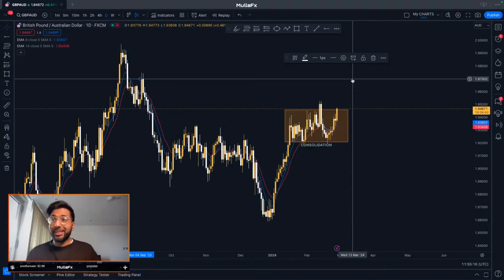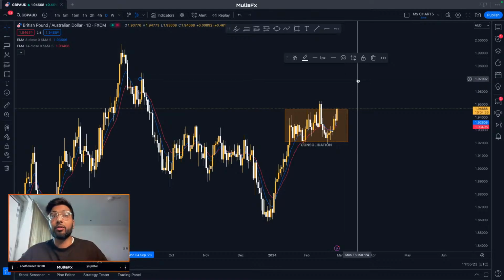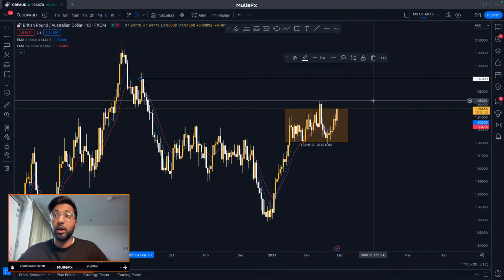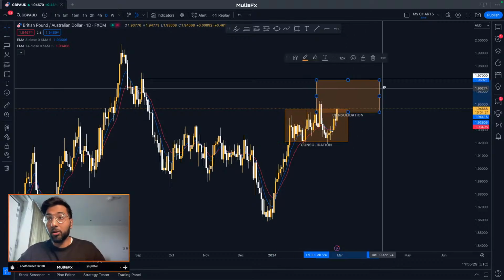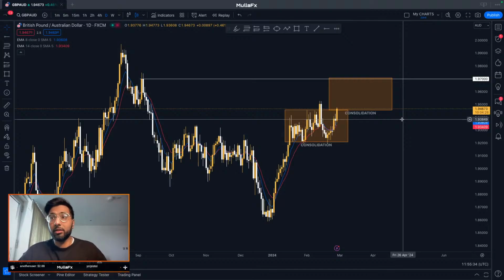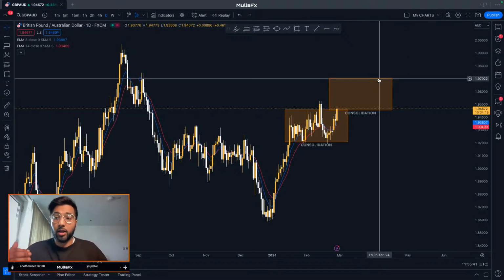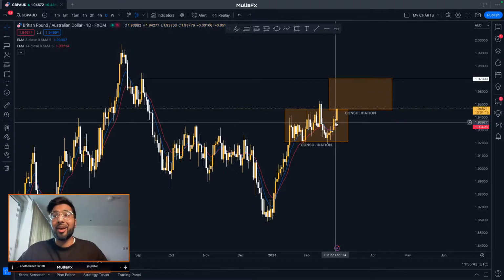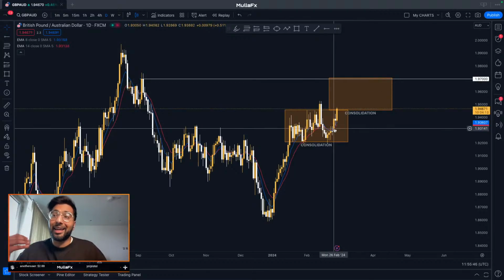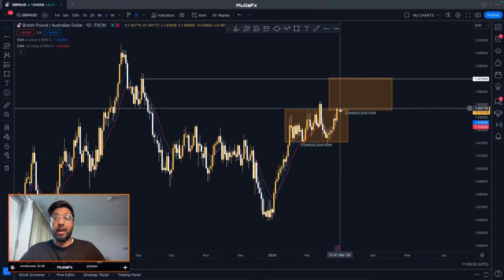So once again, with GBPAUD, I'm waiting for price to break out, potentially retest. Once it's retested, then I'm going to go for a buy towards the 1.97. Now, if we just clone this consolidation box, you can see that it lines up quite well with our 1.97. And what that means for us is that price more than likely could go up, that's another confluence for us. Again, we had a moving average crossover as well, so more than likely price could go up. If you are aggressive, you can more than likely place a trade here.